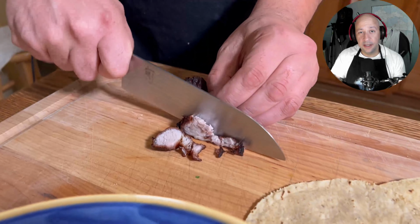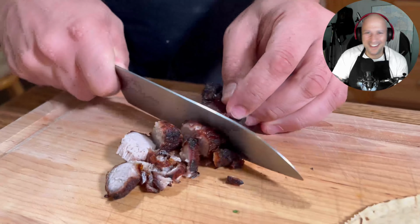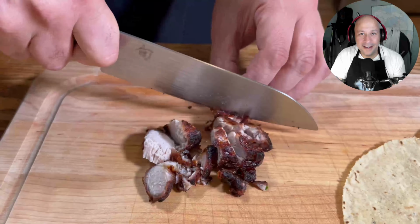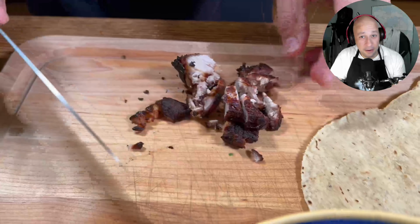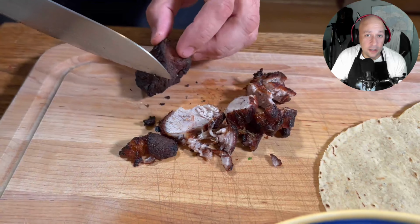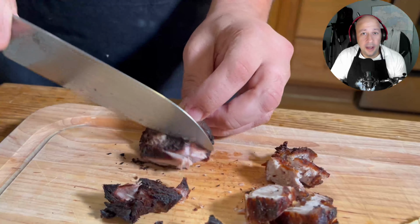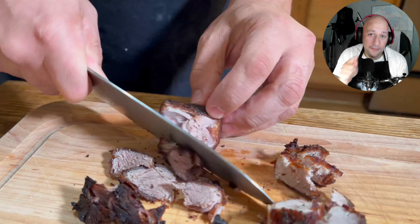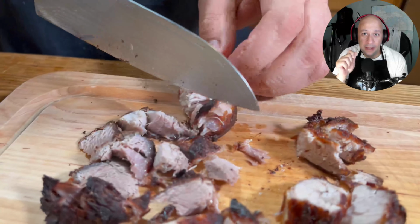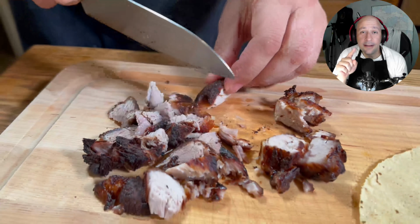Okay, so as you can see here, the exterior is, shall we say, charred. That's the nice chefy way to say it, right? This stuff is really well done. The flavor profile, however, is point blank perfect. Just overcooked. You just cooked it too long. The interior is a little bit chewy, but the truth is, I ate every last one of these because the flavor was that good. Now, I'm gonna go ahead and try to do these again. I'm gonna do them a different way. Let me know what you think.